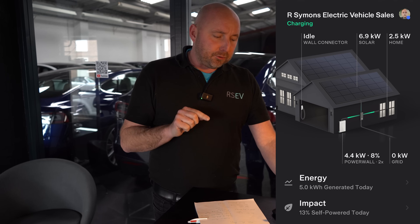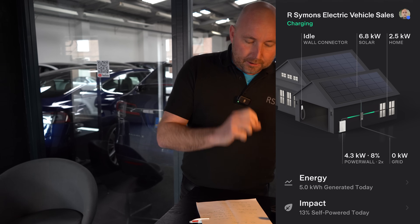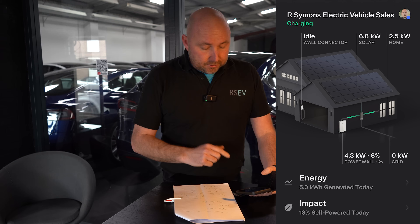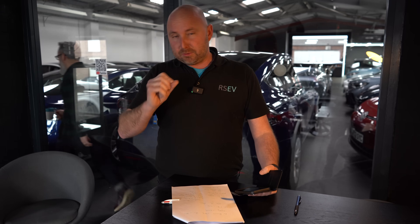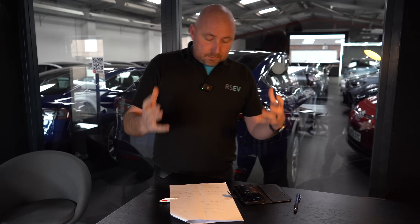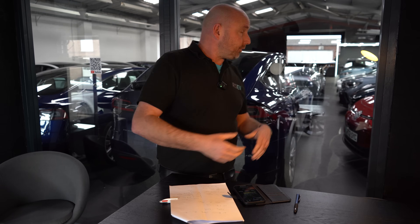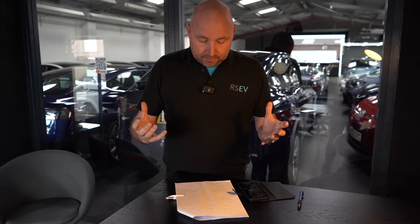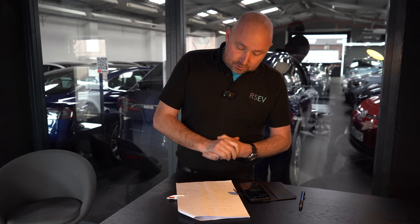I'm pulling data off of both the Tesla app, and also we've got an app for the inverter system. The numbers are all pretty similar, some slight discrepancies, probably through some losses, but not too much. So as a building here — the office, the warehouse, charging electric cars daily, running the heating — everything we've used here has added up to 2,353 kilowatt hours.